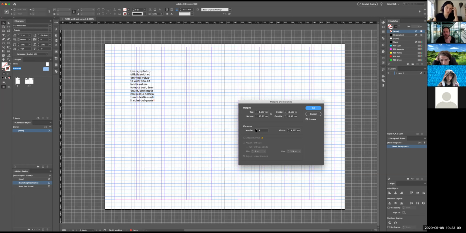Now it's starting to get more annoying, because if I do 4 columns, now you see that 2 of the gutters actually cut through the units. Again, this is something I can accept if I want to, because the width of the columns is still the same, so the width of the text that I put into those columns is the same, but it just looks messy. So what I can do is start playing with the inside and outside margin, for instance.